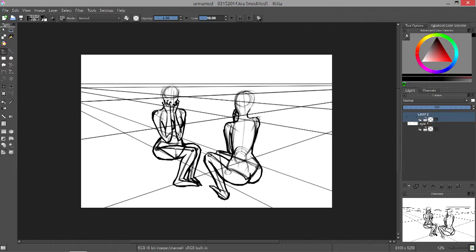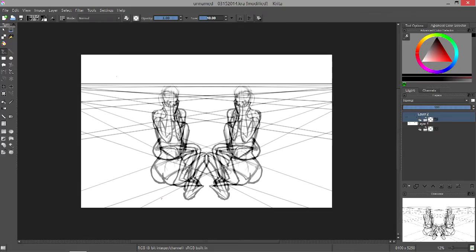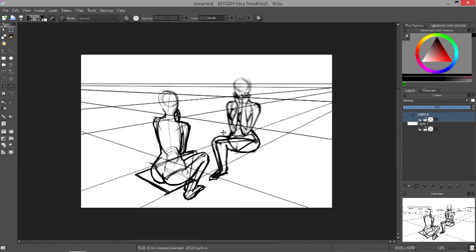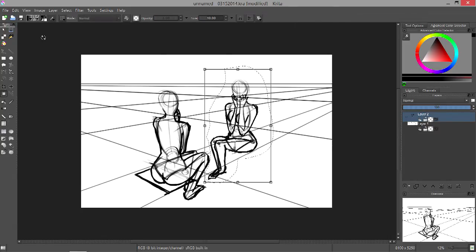And really, to get a good reflection is very difficult. Honestly, I should have used quite a bit of reference, but in this case, I simply settle for the next best thing, which is to draw out the skeleton for both the reflection and the actual character in parity. So you saw that I did both spines and both heads and worked my way down that way.